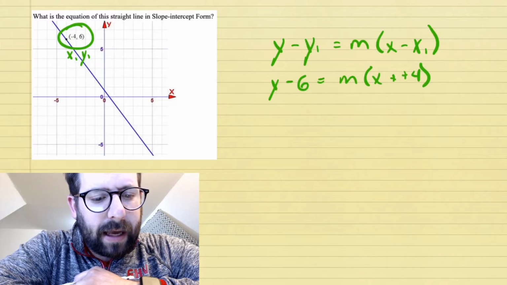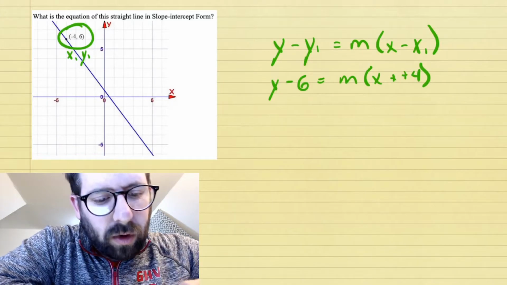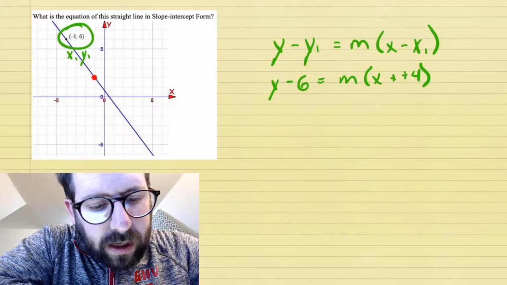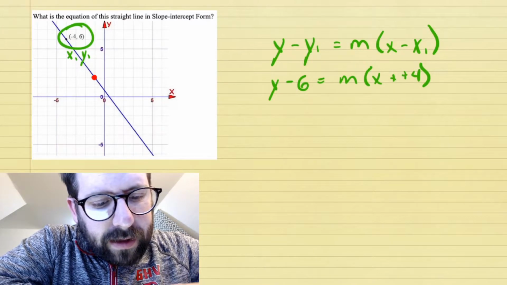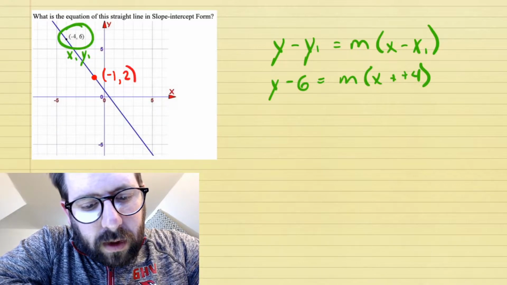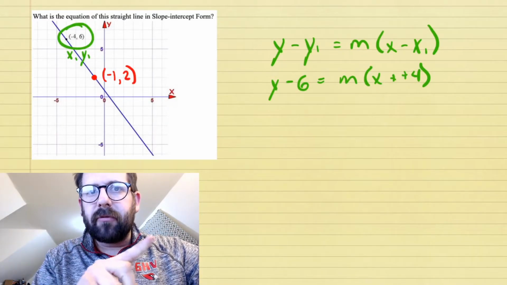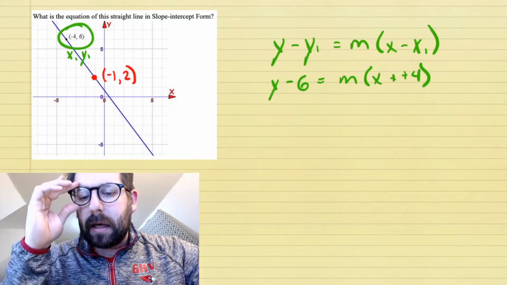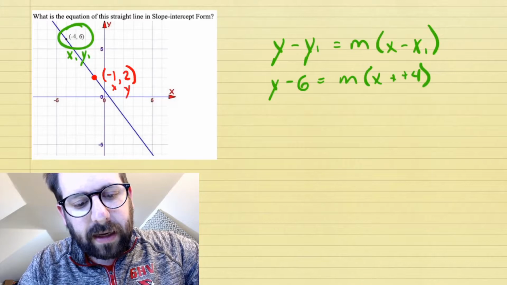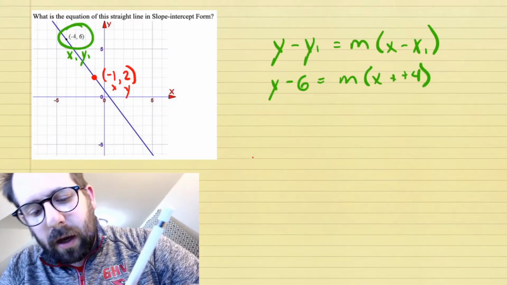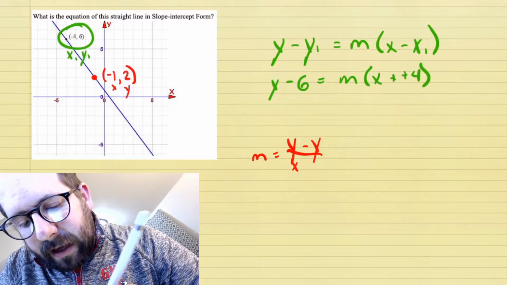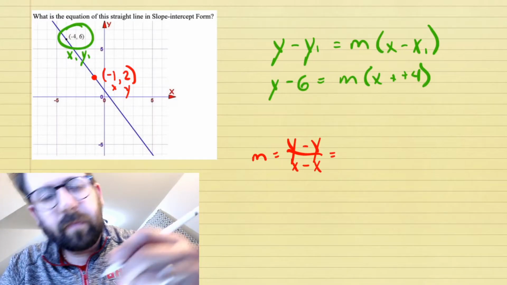Now, I'm going to pick a dot down the road. I always like to pick a nice one. For me, maybe the dot that I'm going to choose is this dot right here. That looks kind of nice. That dot is -1 over and then up 2. Again, it's the right and left number first, up and down number second. So now that I have my coordinates here, and why I picked a second dot is because I need to find slope, right? Slope is y minus y over x minus x. That's what we talked about a couple weeks ago.